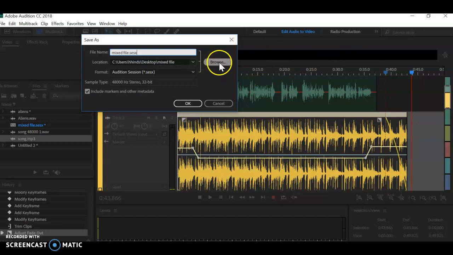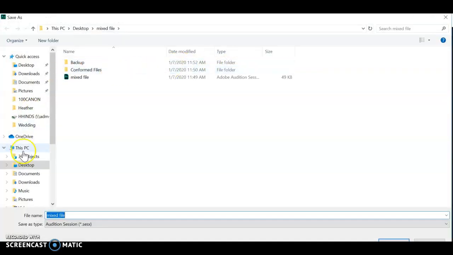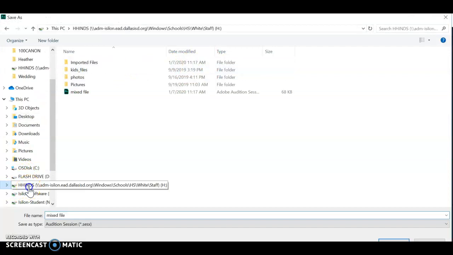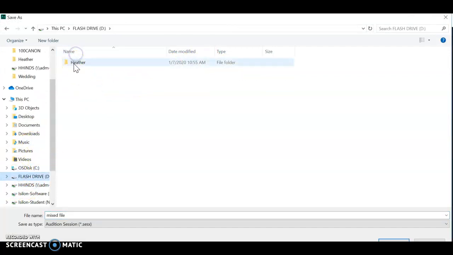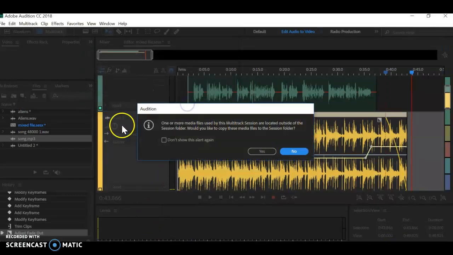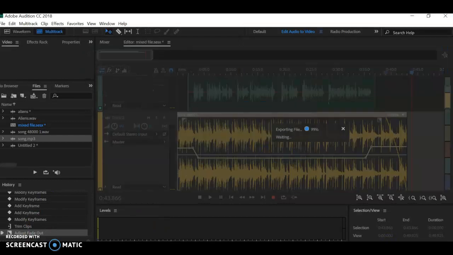And that's great. You're going to browse and make sure it goes to the right spot. And again, you can use your folder. If you ran out of room in your folder, you can use that flash drive. I'm going to use the flash drive. What the heck? Go ahead and say save, and it'll save that there, and that'll take a minute.